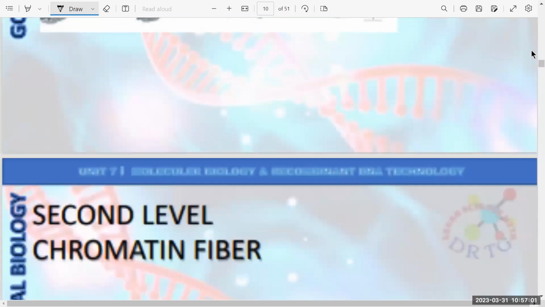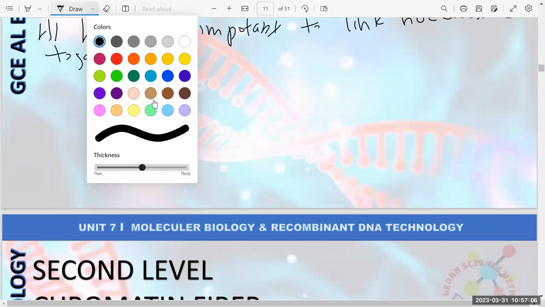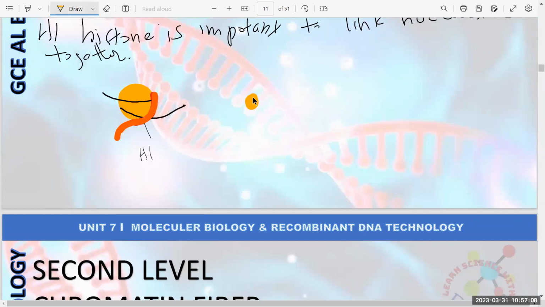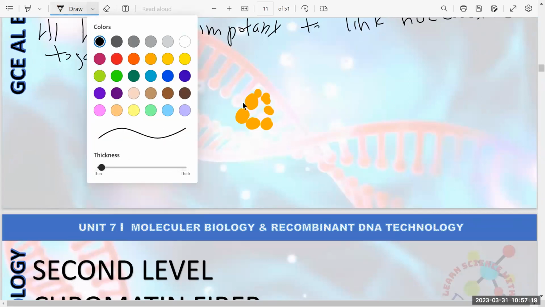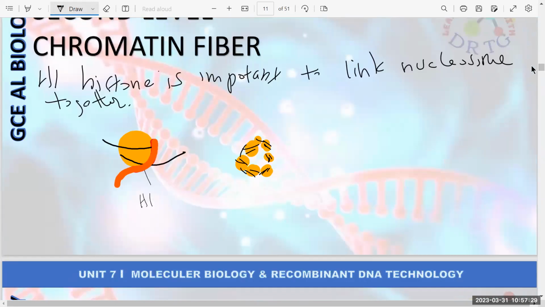So if they come together, what we can draw here, so this is one nucleosome, this is one nucleosome, this one like this. So they come together, and then we can also show the DNA is like this, wrap around it as usual, and then link like this. So then they're going to organize these nucleosomes in a special way to make it very compressed now.